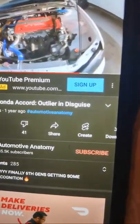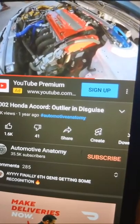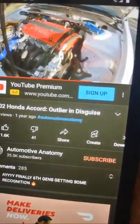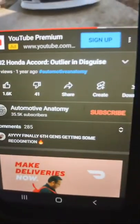I was too cheap and didn't want to spend like $170 for the Morimoto hoses, I think. It's some silicone hose. I've seen them out there, but I'm actually giving the eBay ones a shot. I bought these off eBay for under $40. I've been working on cars for a long time, and I gotta say those hoses for $40 are pretty damn good. So I'm gonna run with that. But other than that, that's pretty much it.